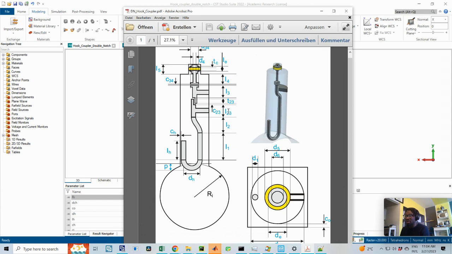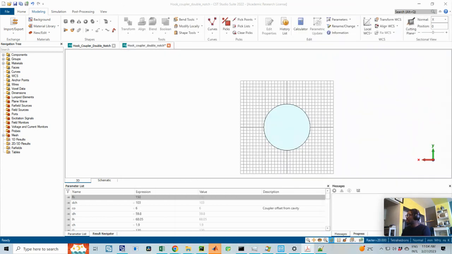So plus L1, L2, L23, then C23, C23, L3. Yeah, there's another C23 here, so double C23, and then L3 and C34, L4. Yes, that gets us up to this point, so that's what I'll be doing.